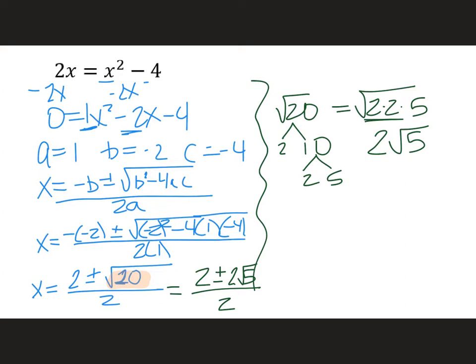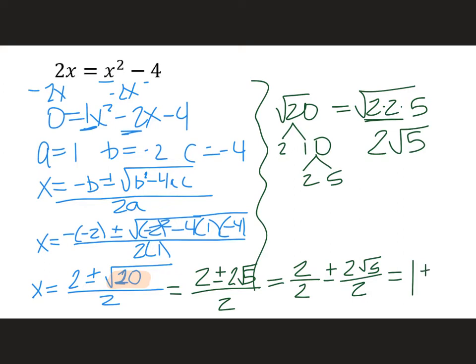And then if your coefficient of your radical and your b value are divisible by the denominator, you can distribute it out. So I could distribute the division and say 2 divided by 2 plus or minus 2 square root of 5 divided by 2. So I'm distributing that dividing of 2 out. And then I would simplify the parts. So 2 divided by 2 would be 1. And then 2 divided by 2 here would also be 1, leaving just the square root of 5.